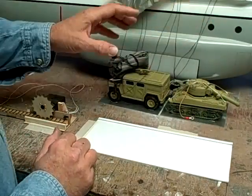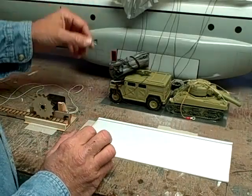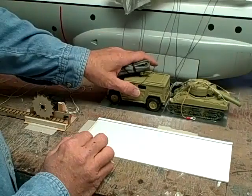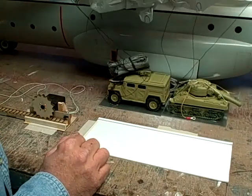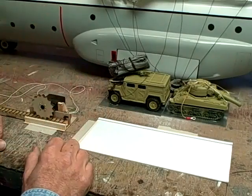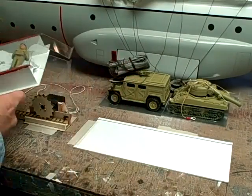Now you can push more than one vehicle out of your cargo plane depending on the cargo space that you have. The trucks weigh about 0.5 pound each, and I did choose these intentionally so that the parachute should be large. Otherwise it would ruin the whole effect if it had a real small chute or if it floated away because they're too light.